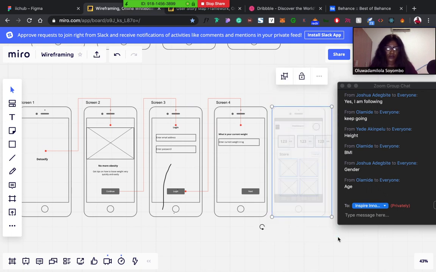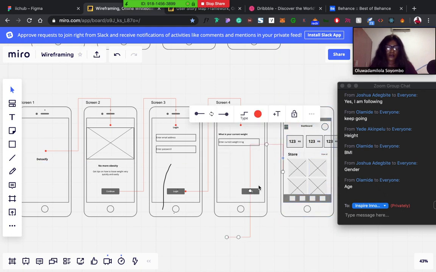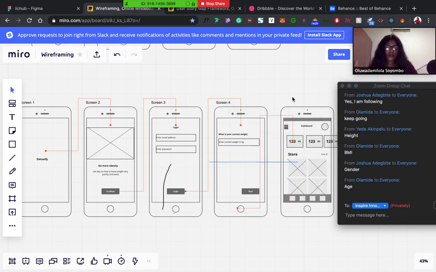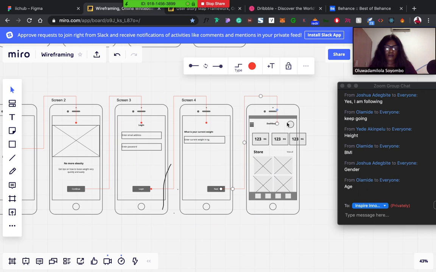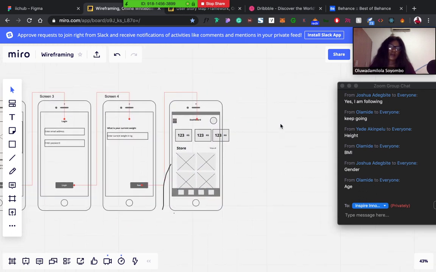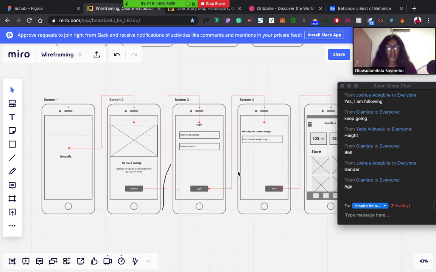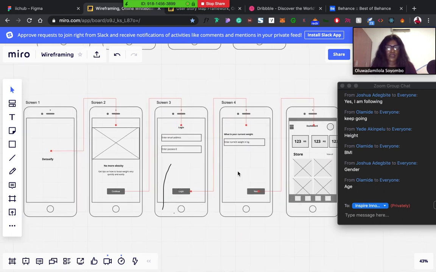From the hamburger menu, what should it do? It takes me to another screen that shows different menus. We all get the gist, right? This is how wireframing works on Miro or any other tool you might decide to use.